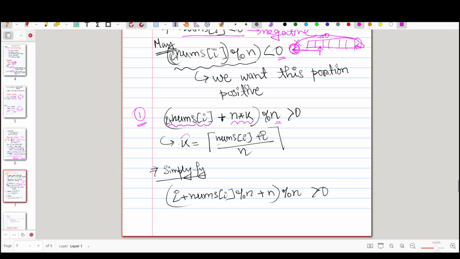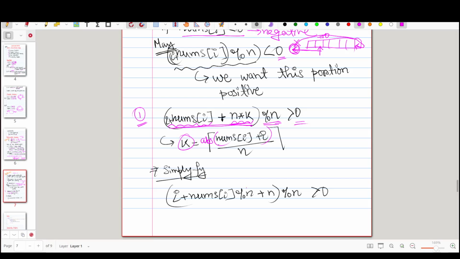The value of k would be the absolute value of nums of i plus i, so that it's positive, divided by n, and we take the ceiling operation. If we do the ceiling for k, it will always give a positive, and taking the modulo always gives a positive.